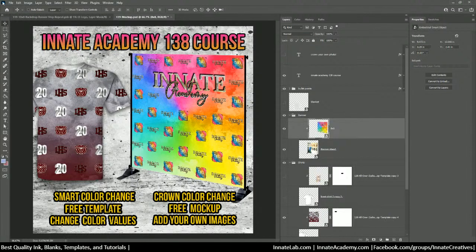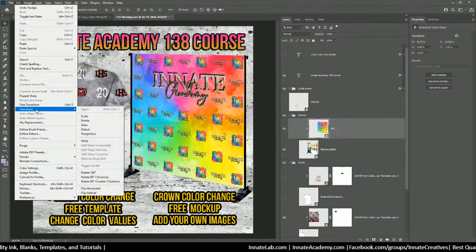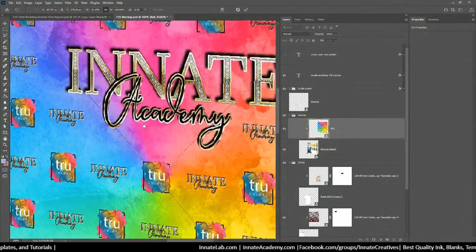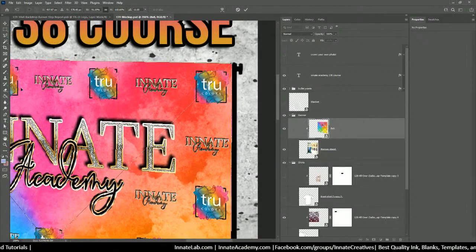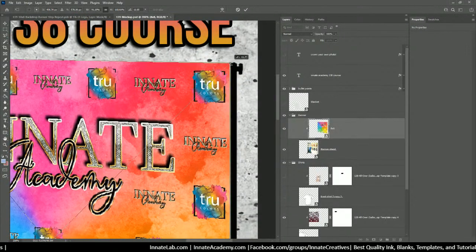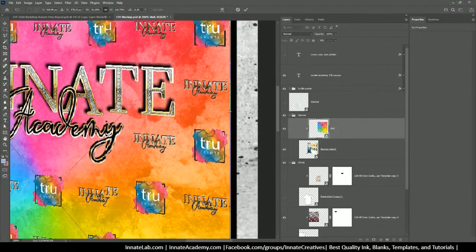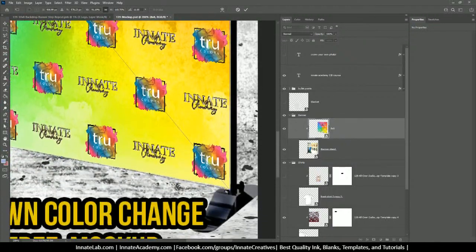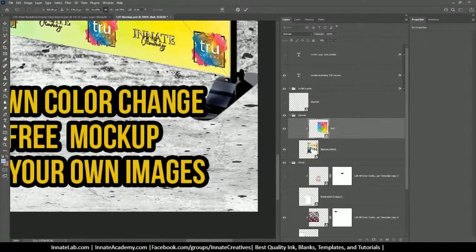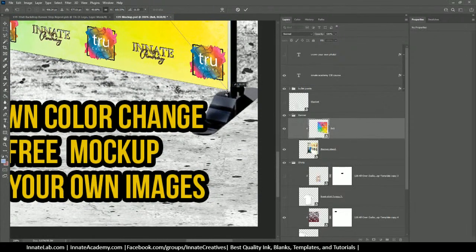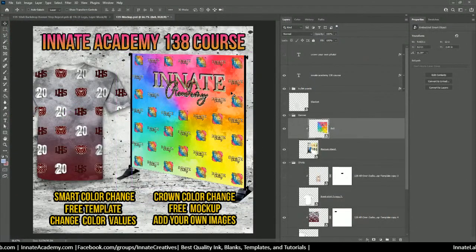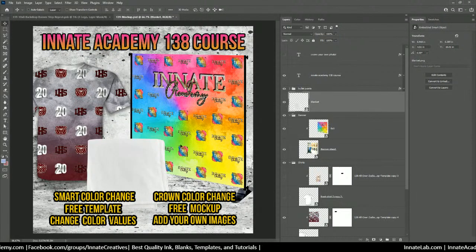And I feel like I have a little bit too much coming over here, so I'm going to do that one more time. Transform, distort. And make sure I give myself that full width of the pole there so it looks convincing. Oh, okay. There we go. Alright, I think that's good enough. Sometimes we try to be a little too exact. Alright, so you have a banner, and then let's try the blanket now.